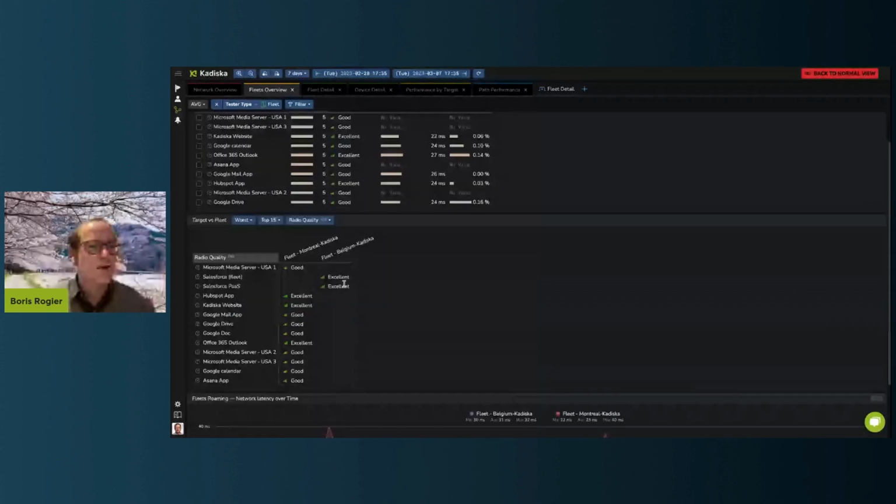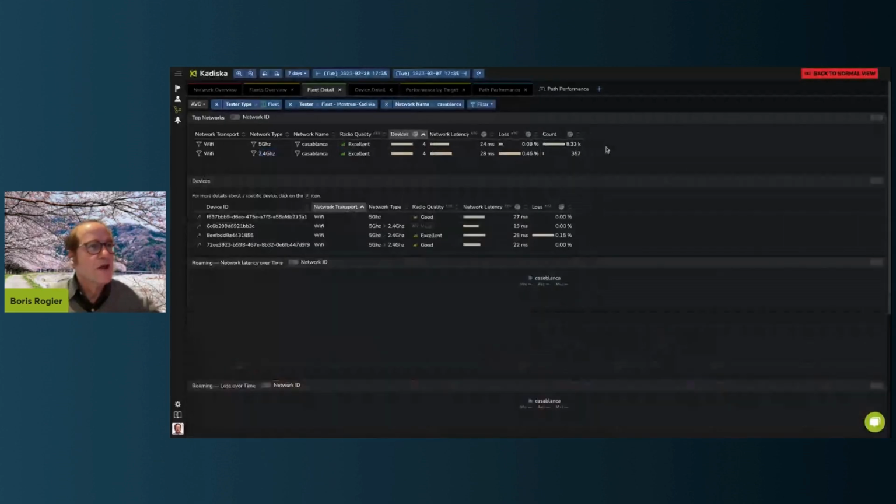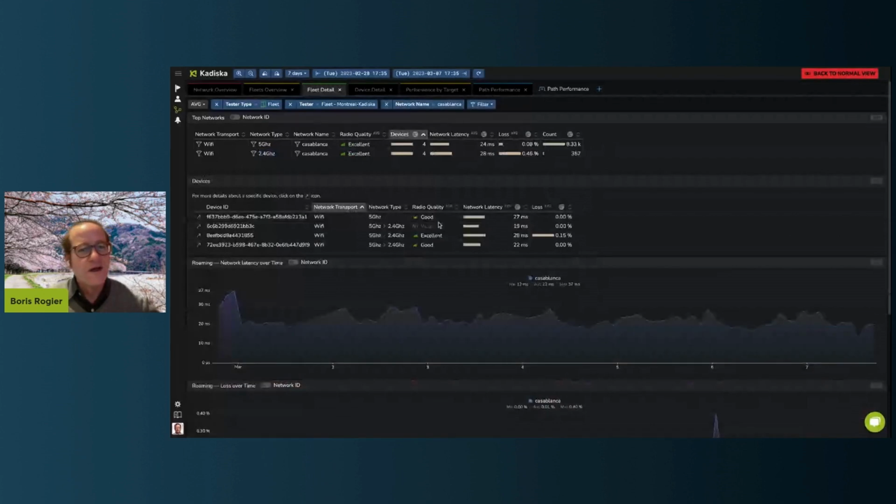If we want to look into, for example, one fleet in particular, we would go to Montreal, and we would see basically all the Wi-Fi and connectivity services used by Montreal. And we could see, for example, that the people suffering from loss are connected through the Wi-Fi called Casablanca, on the frequency which is 2.4 gigahertz. And we could focus on this one, for example, then see the devices, see which ones have good signal, poor signal, which ones got affected by this.